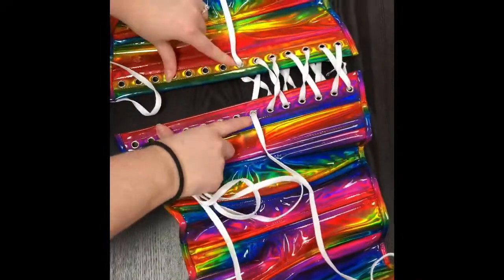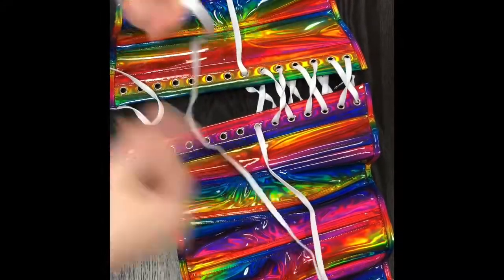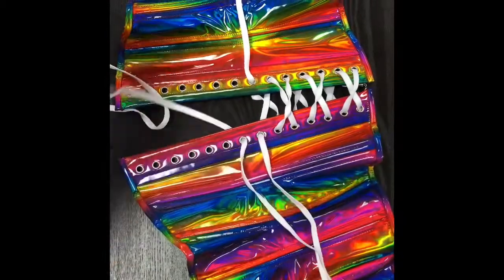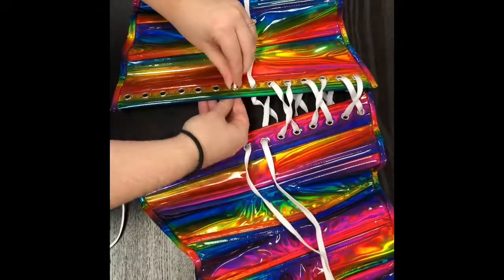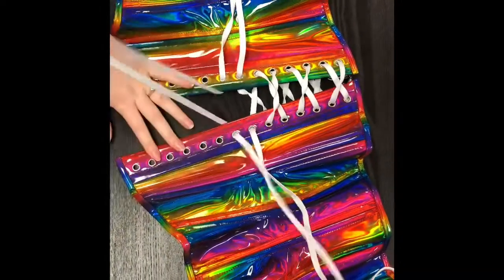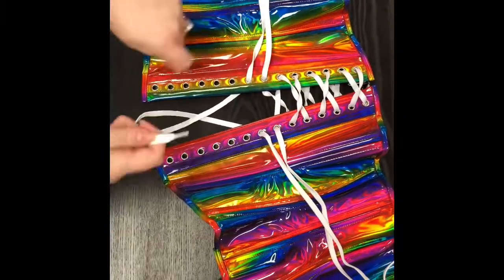And now these next sections, they're just going to go straight down. And this is where all that slack is going to be when you tie up your laces in the back. So I'm not going to pull out a lot of it because we really only need enough to do the X's here. Then I'm going to wrap the whole thing up when we're done.